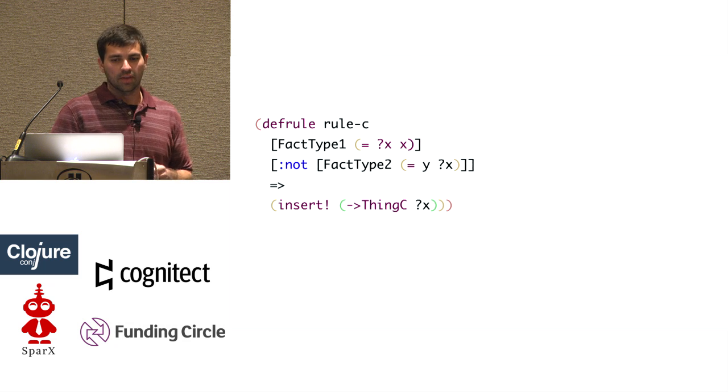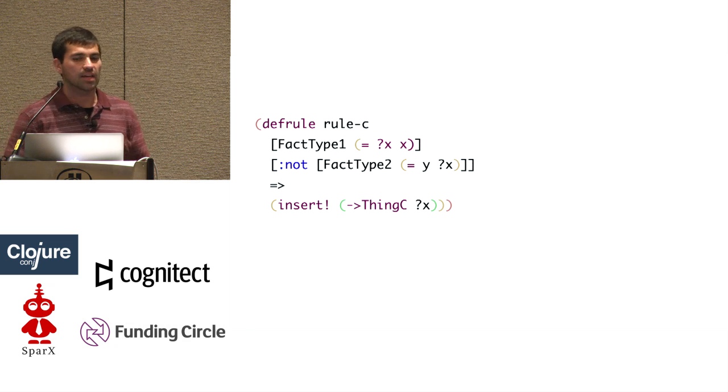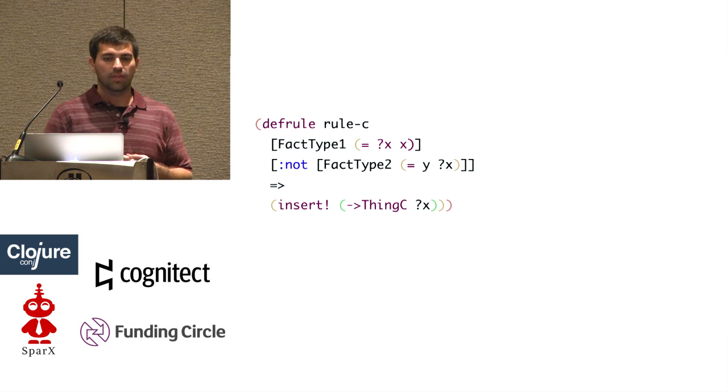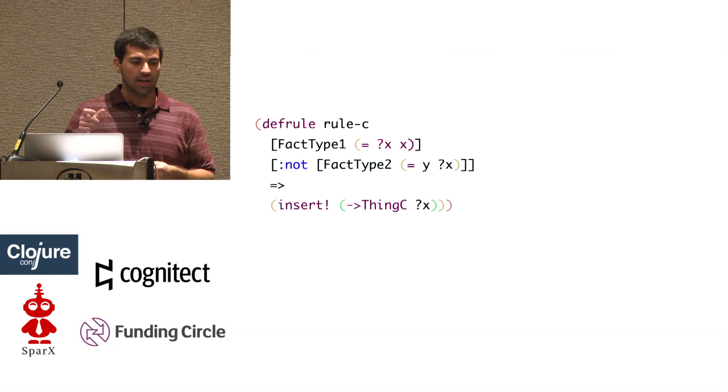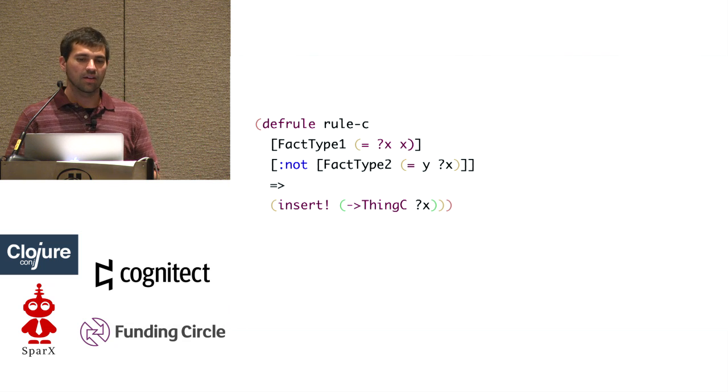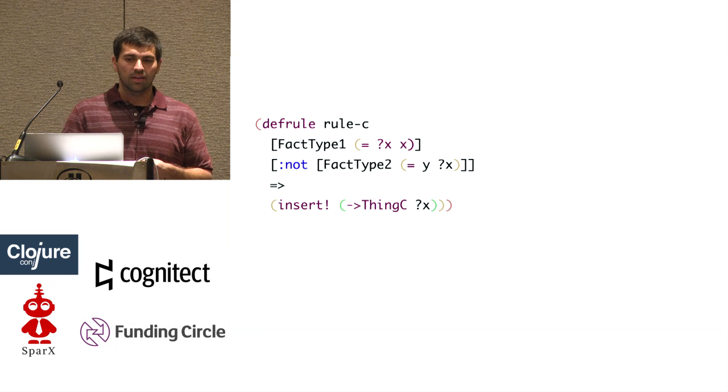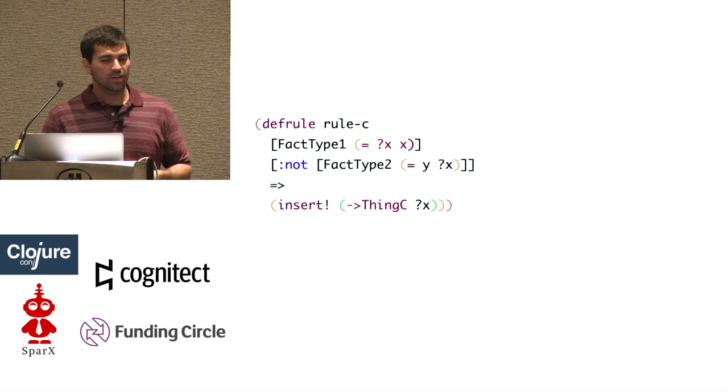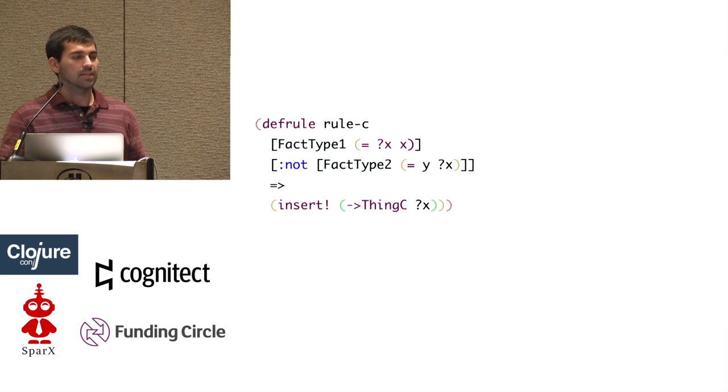This rule, the only thing special here is the second condition is a negation condition. They start with the keyword not, and then have a nested condition inside of them, and this is going to be what you would expect from negation. It's true when the nested condition is not satisfied. So it's checking for non-existence of a match.